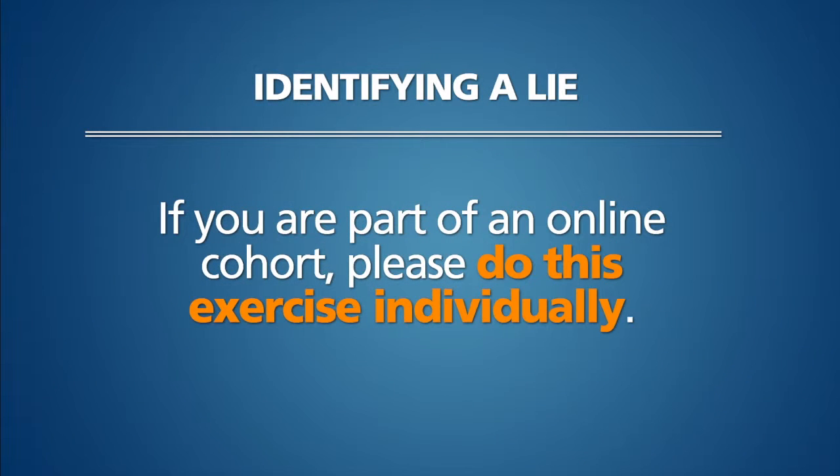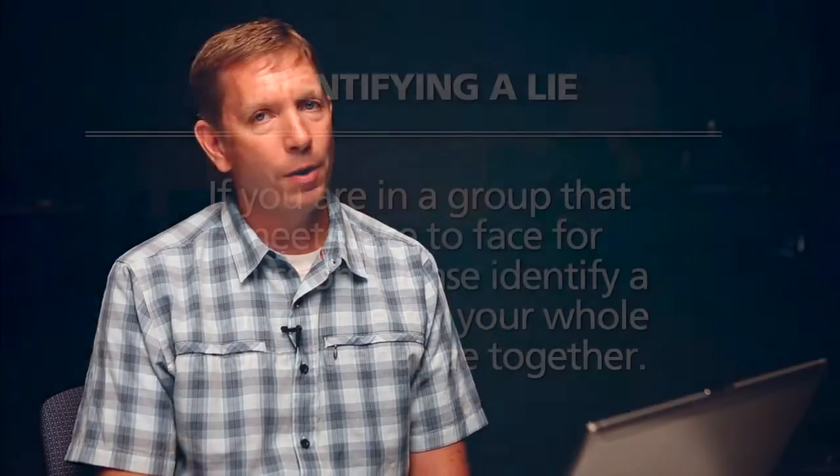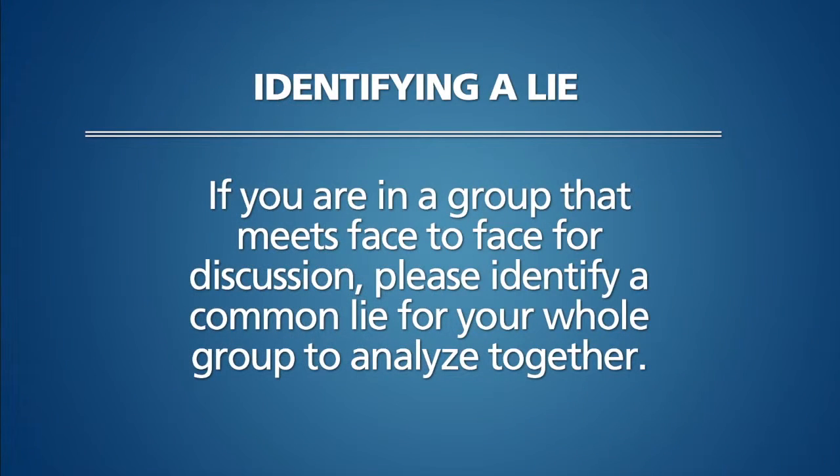Now, for those of you who are doing this exercise as a part of an online group or cohort, maybe you're from different cultures, so it's going to be important that you do this exercise as an individual. You'll have opportunities to share your answers to the questions in the analysis with other members of your cohort. You can learn from each other, but you'll do this individually. Now, if you're doing this as a part of a group that's meeting maybe once a week face-to-face for discussion, you're all part of the same culture, what I'd like you to do is, as a group, brainstorm lies and then select one that you'll take on as a group for this exercise.